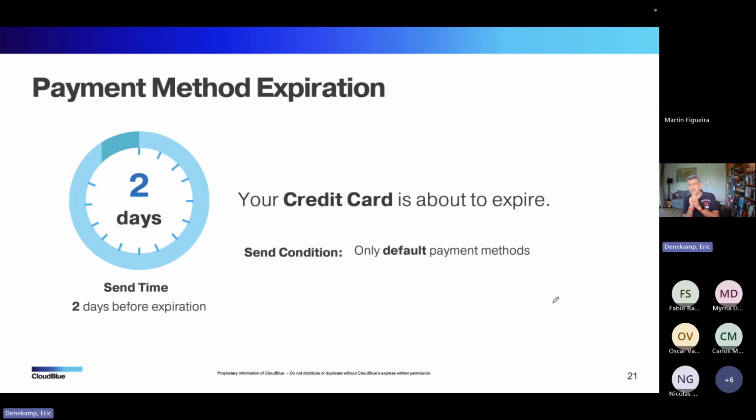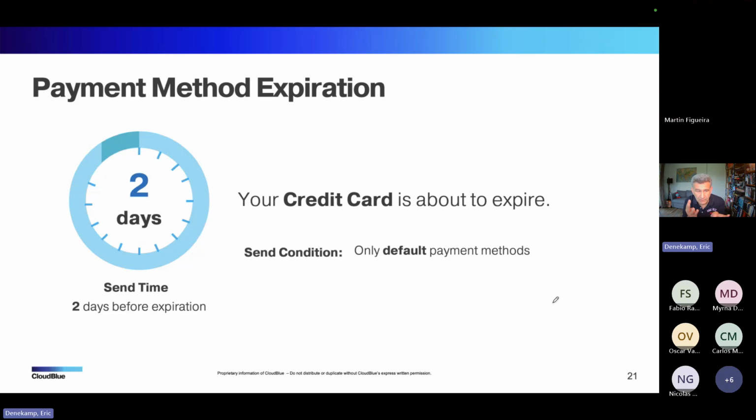If the credit card is the default payment method, and the default payment method is used, for instance, for all those billing orders, and that one is about to expire, it simply means that from that expiration moment, the customer will not be able to pay his recurring fees anymore, because that credit card expires, meaning that we will not charge that card anymore, meaning that billing orders will not be paid.